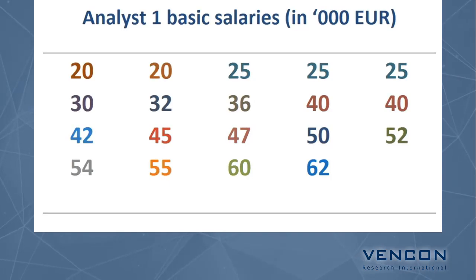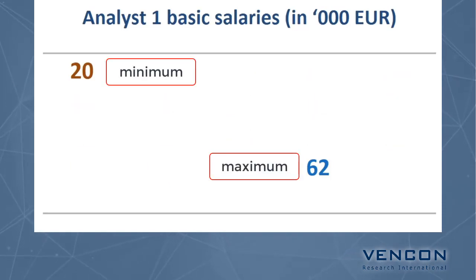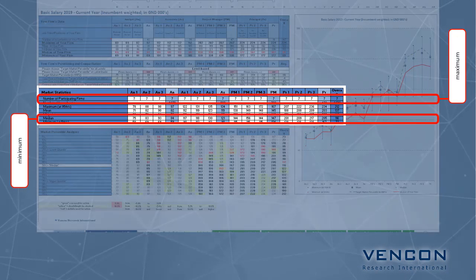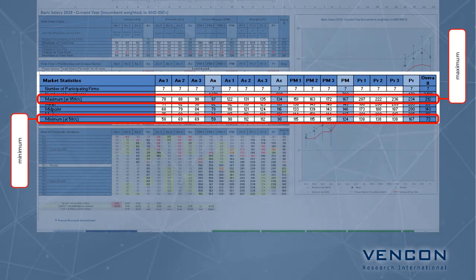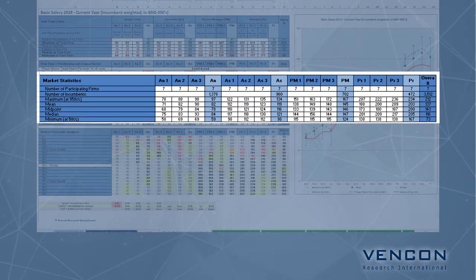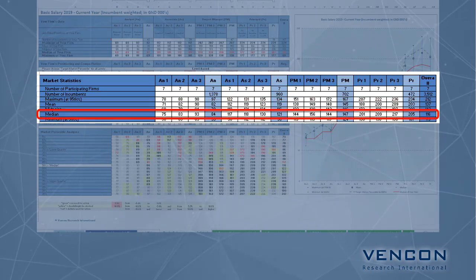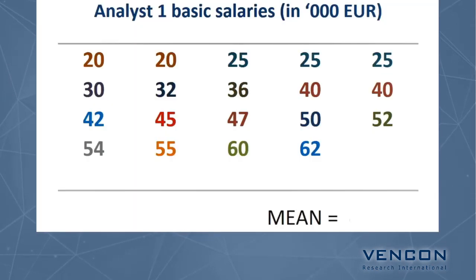Minimum and maximum are simply the highest and lowest figures for a particular range. In this case, the highest and lowest salaries paid for each career level in the market. Alongside the maximum and minimum, we have the mean, median, and midpoint. The mean is the starting point when it comes to statistical analysis. However, what we need to be aware of when we use the mean is the effect of outliers.